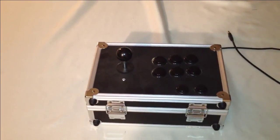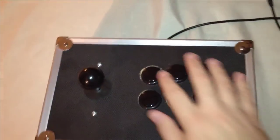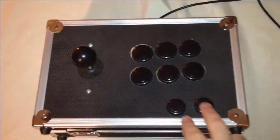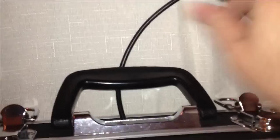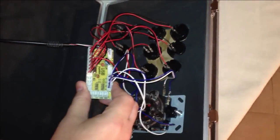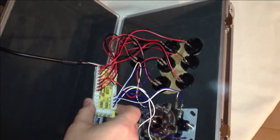Hey everyone, my name is Shay Silverman and today I'm going to be teaching you how to make an arcade joystick for your Raspberry Pi. Your joystick is going to come out looking something like this — a six button style, start and select buttons, eight way fight stick, and a place for the USB cord to come out of the front. This one is powered by a no delay arcade encoder and in a few moments I'll show you how to build this and get it set up on your Pi.